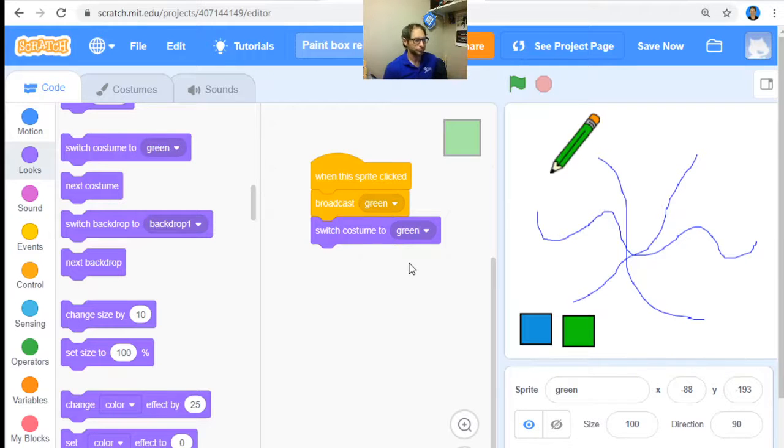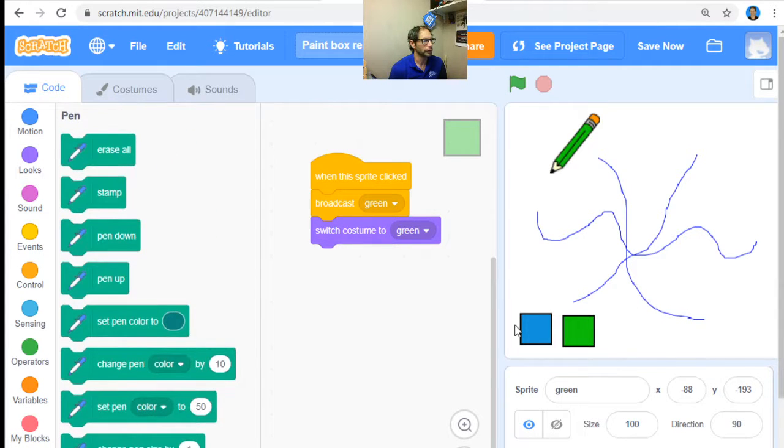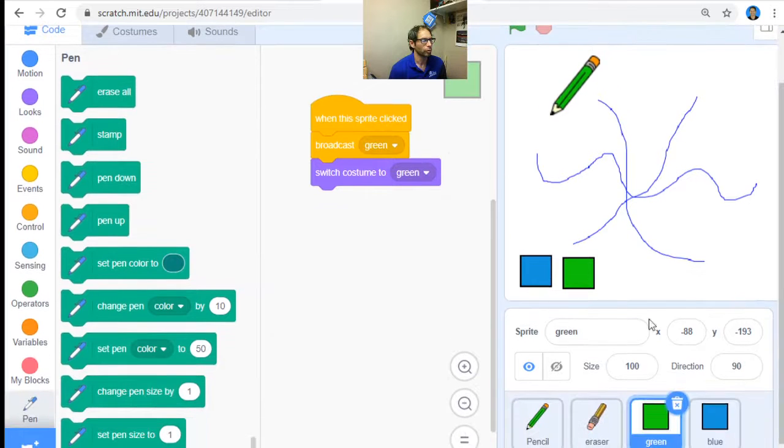And then once you get that, it should be on green already. And then we're going to go down there in the lower left corner to the pen blocks, and then set pen color to. Okay, we're going to grab that and put that out there too.